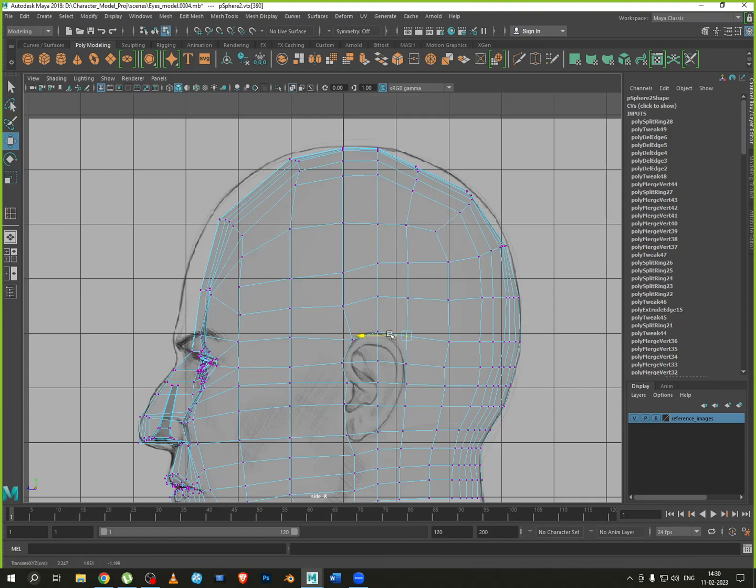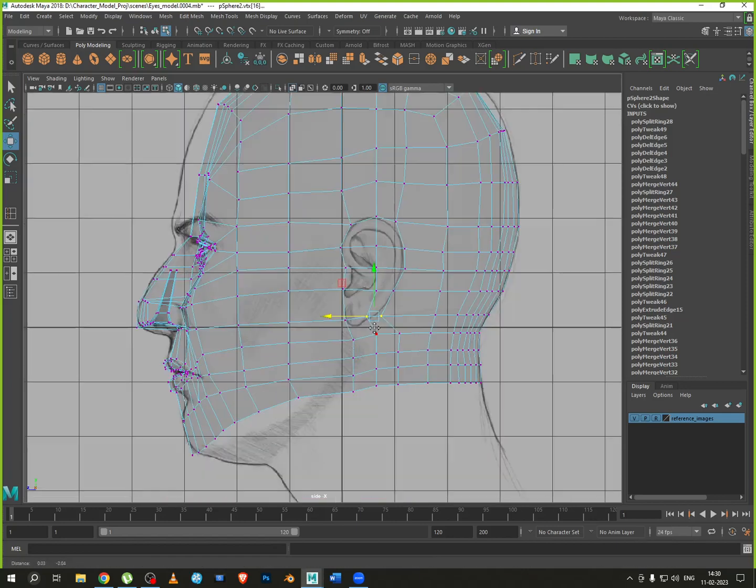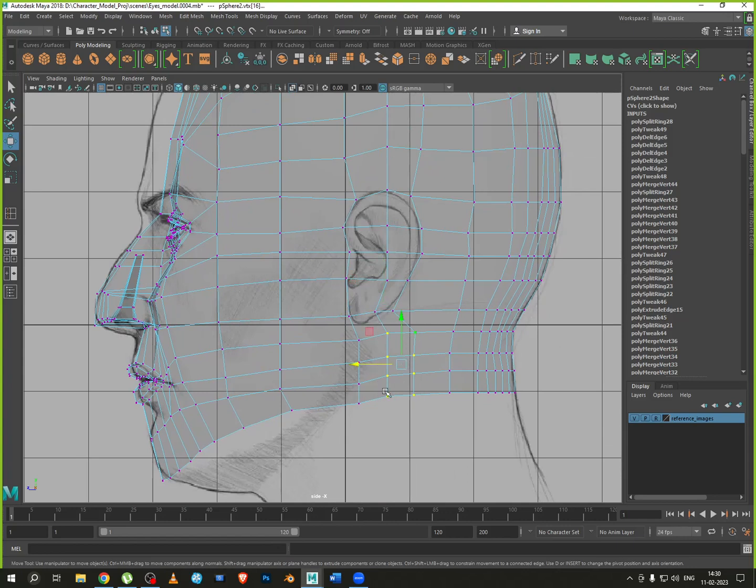Now let's adjust this one. Can you see it now? The ear portion, we can see. Okay, now select this and try to move, and select all of this and try to move this side now. Okay, try to select this. A little bit of adjustment on this side.